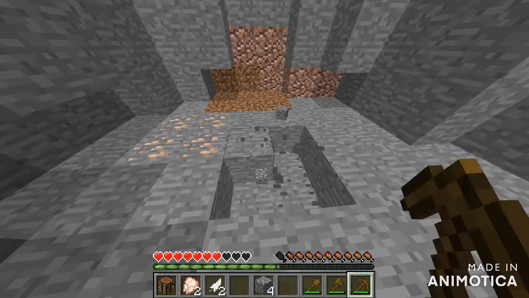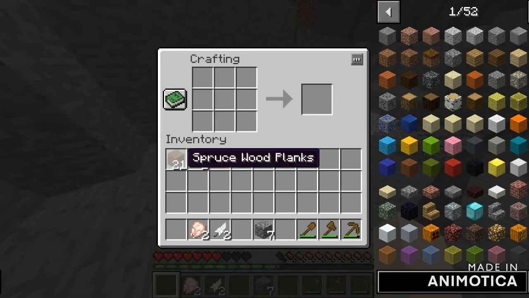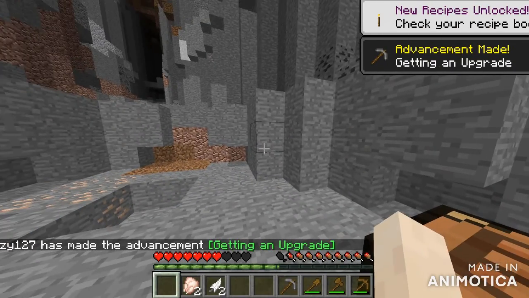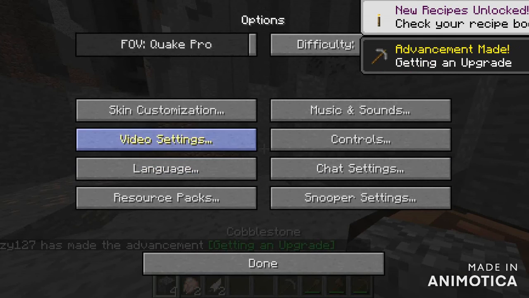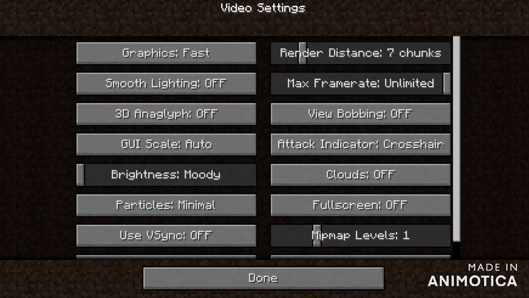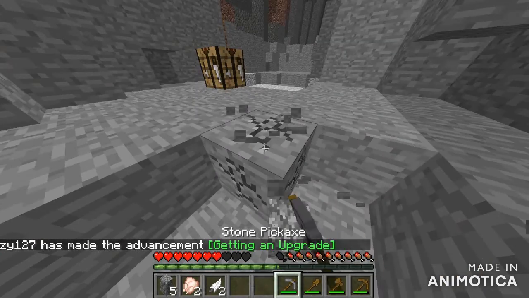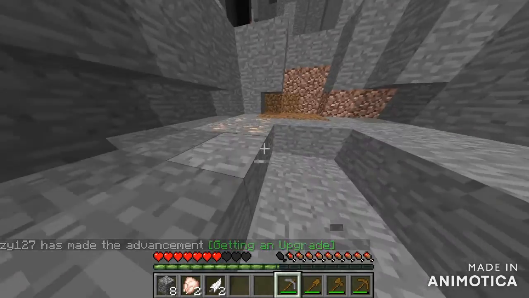Get some of the stone. There's actually a really good ore in this game. It's called mineral, something like that. That is really good. Gets a really good ore. Yeah, stone pickaxe. Let's go. That's what we actually need. We need iron right now.